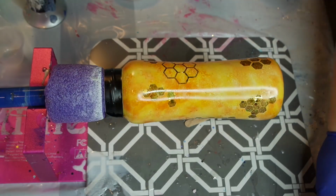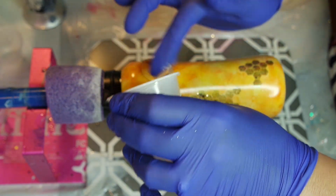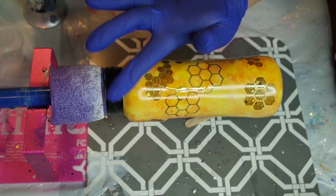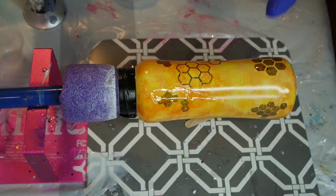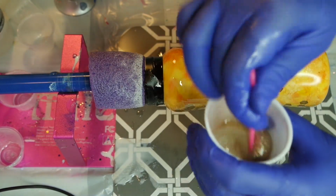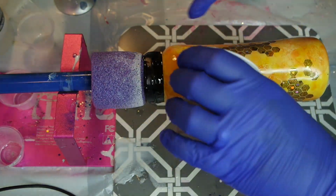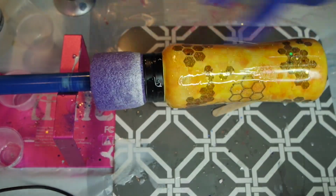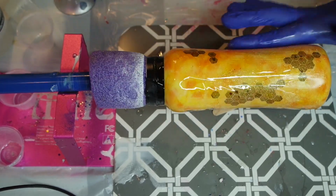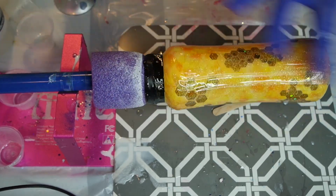I am going to add a little bit of Midas Touch Microfine Glitter from theglittercraze.com into the top layer of resin. At first, I totally had forgotten to put the glitter in, so you can see there's no glitter in this little top section, but I'll go back and put that glitter in. I was just too impatient, I guess. I actually accidentally added way too much of this glitter. A little of this goes a long way, and at first I was like, oh man, I ruined it. But you see later that it just turned out gorgeous. I guess you can't go wrong with glitter. There's no such thing as too much glitter. At least that's my motto.